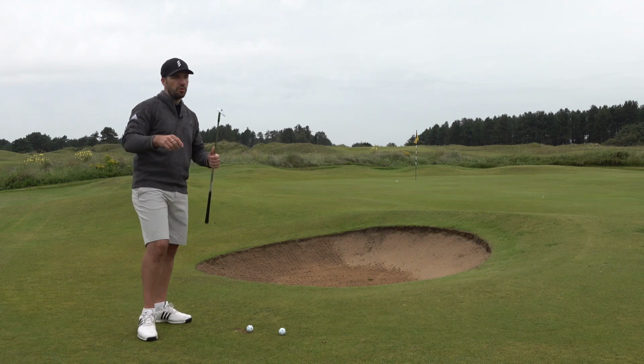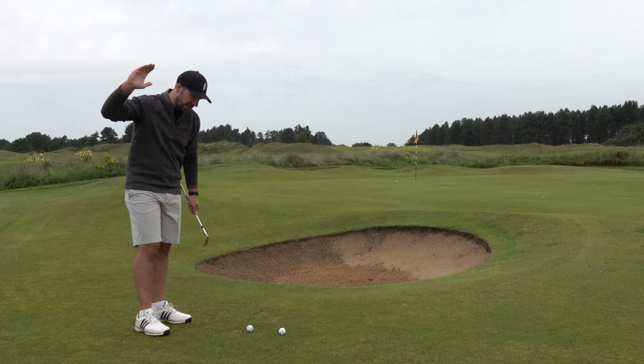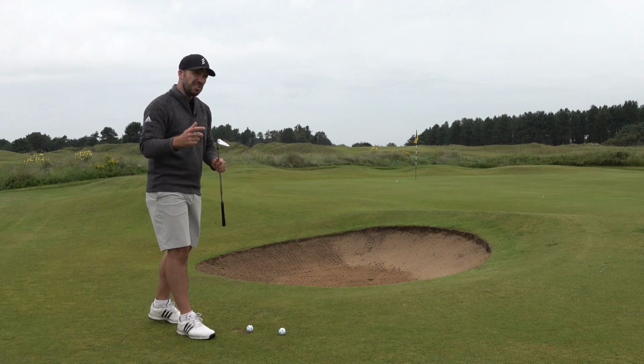Because the club face is so open and because of the bounce on this 64-degree wedge, it's not going to dig, it's just going to glide underneath the ball. It might take a little bit of a divot, but really not too much at all.